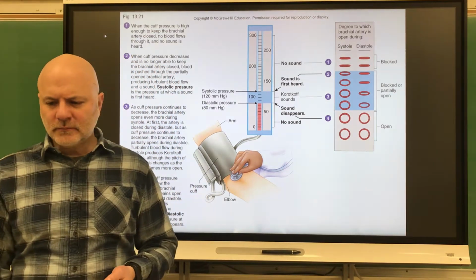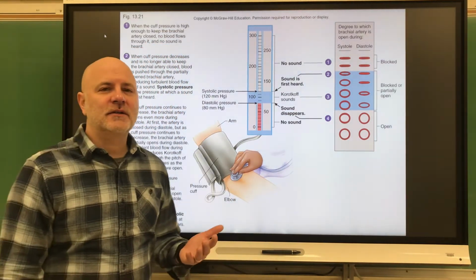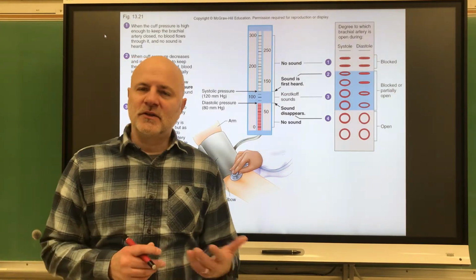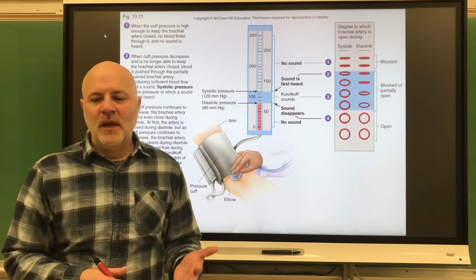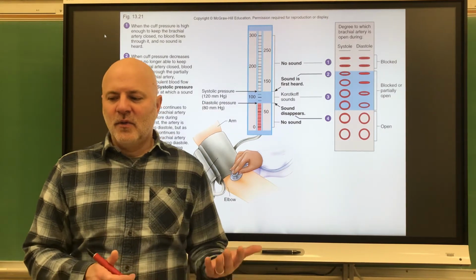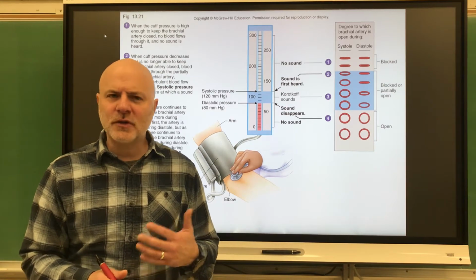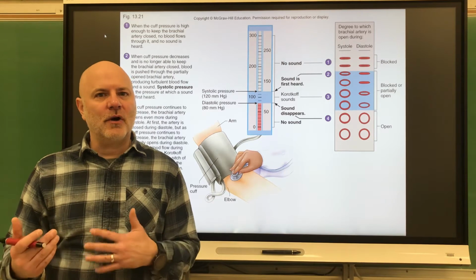All right? Next is heart action. Heart action is a component of a few things here. One is stroke volume, which is the volume of blood discharged from the ventricle with each contraction. And then also cardiac output, which is the volume of blood discharged from a ventricle per minute. Cardiac output is a function of both the stroke volume and also the heart rate.